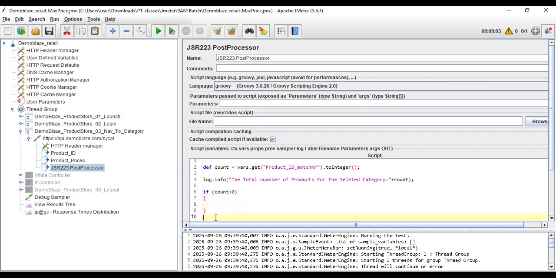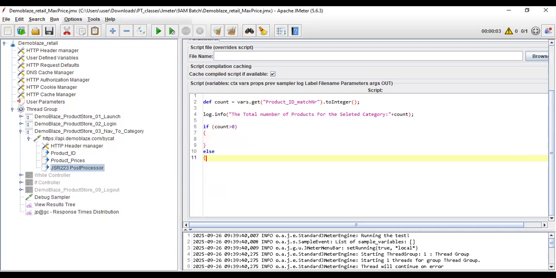Else, I want to put some message: there are no products for the selected category. Same thing, like the log.info. I just want to put a message saying that there are no products for the selected category.